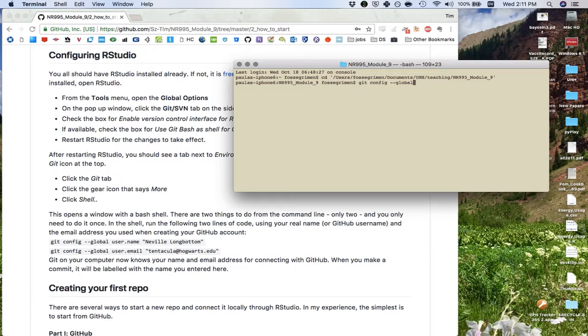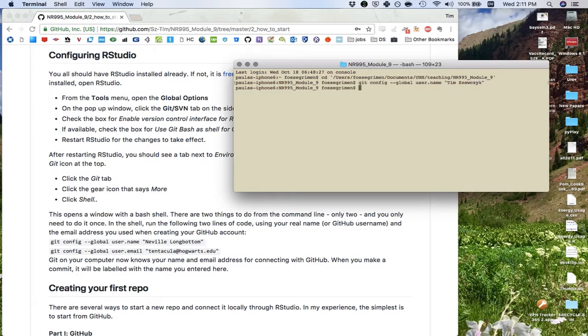The first word, git, basically tells your computer that you're typing for Git. We're going to configure the global options. And the global option that we're changing first is user.name. And then in quotes, you can type in your name. So I can do Tim Sepchek.